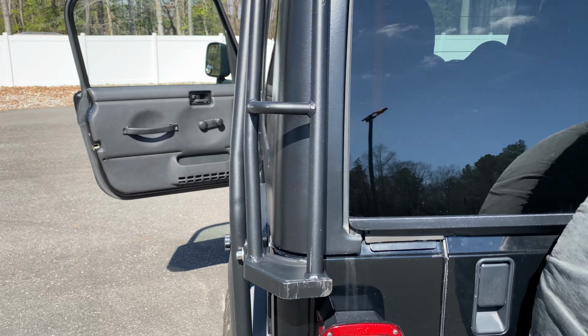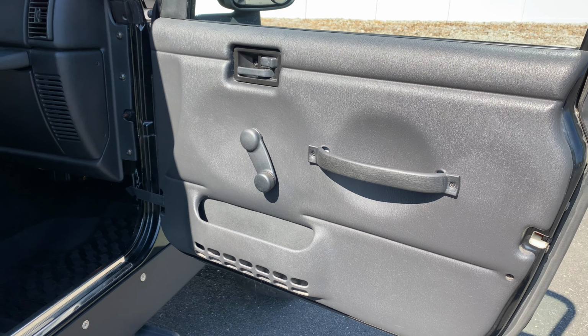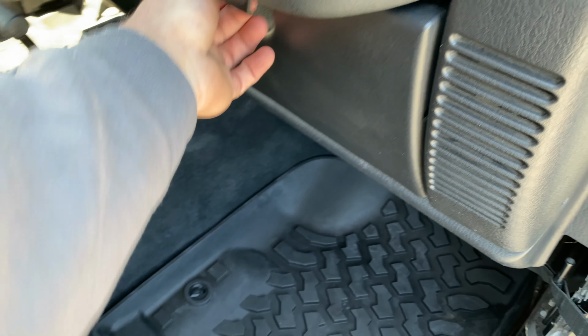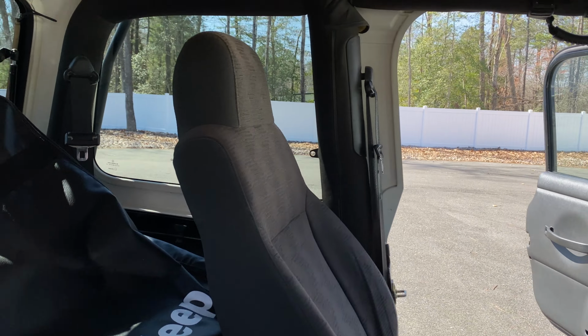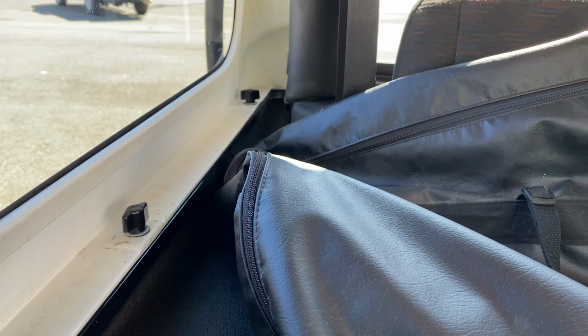So, I'll go ahead and show you the passenger side. We have not touched this interior, I absolutely promise you. If anything, we made it worse by me getting in on that side with my boots earlier. But this thing is absolutely spotless. All your books and manuals and extra hardware for the top and all that stuff is included. Both keys come with the Jeep. You got your handles up here. Your padding is still on the roll cage, and as shown earlier, the bags for the doors. Nice upgraded hardware for the top to make it easy to get in and out of without the tools. Kicker speakers all the way around.